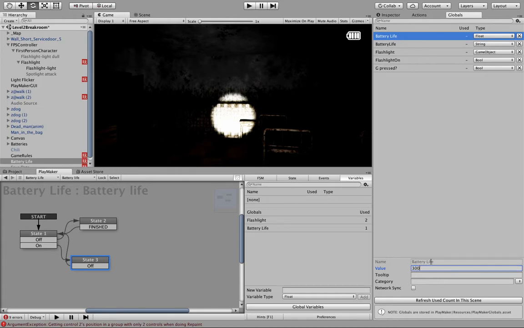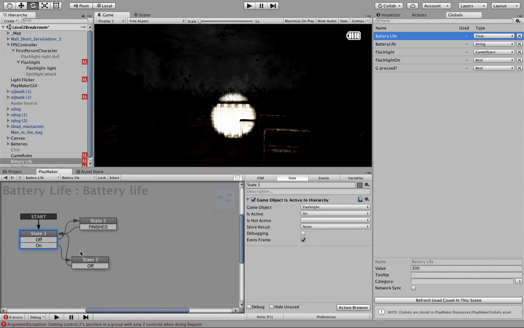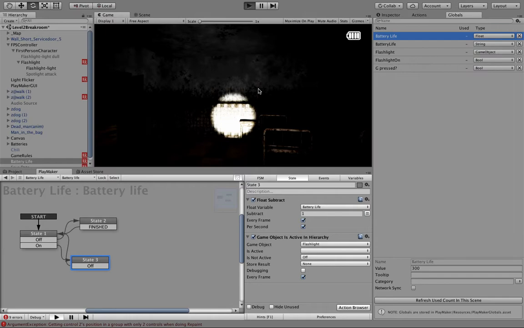So the value is at 300 right now, and we'll see the script in action. Before we look at it in action, what's going to happen is you want to go to float subtract. It's going to subtract 1 every second, every frame as well. So again, just taking off 1. And you always want to ask, what if you turn the flashlight off? You don't want it to be draining batteries, right? What kind of game would that be? You want to go to every frame, and that will bring it back. I'll show you guys that in action. This is the simple stuff. Get the simple stuff right, because the next script is going to be a little bit more complex.